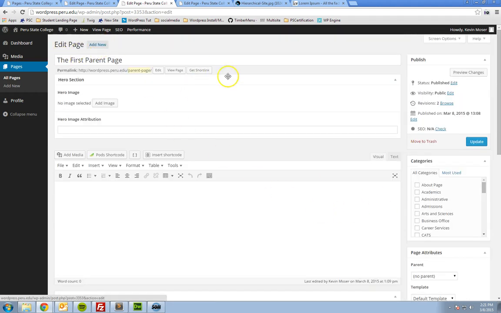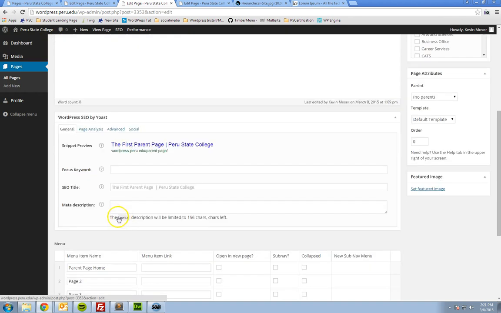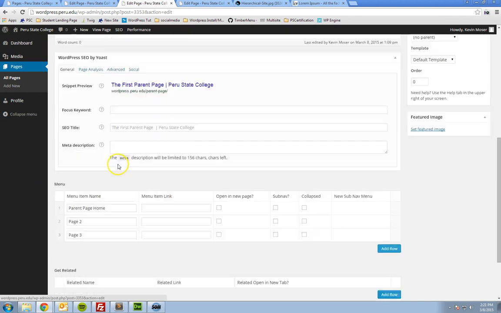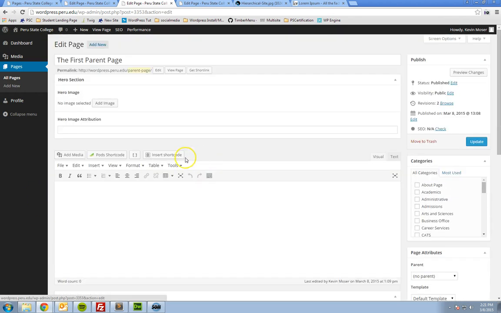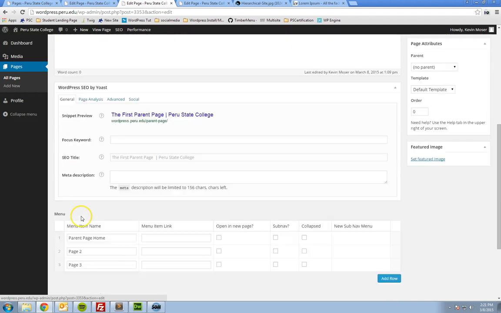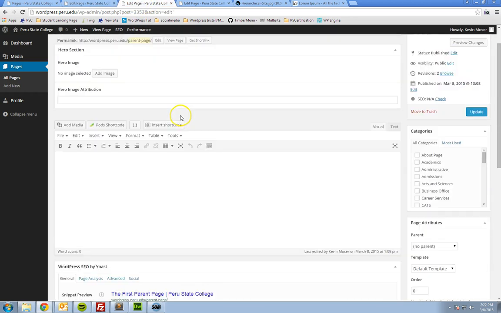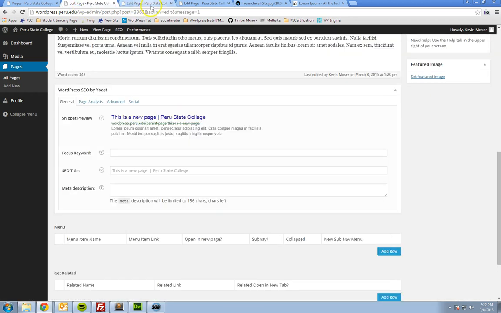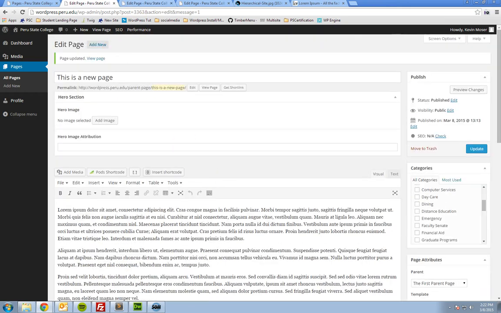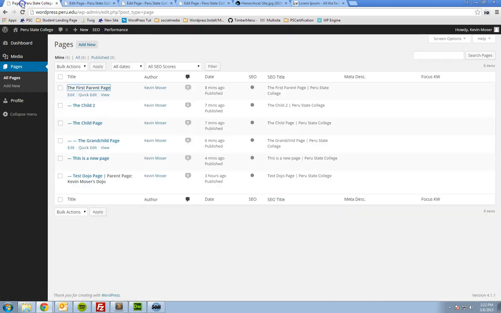If you have a child page that needs to have a different menu, that's fine. You can still enter a custom menu, and it'll override that if statement, and it'll pull in the menu from the page first. It's just if it doesn't have that menu, it's going to pull in from the parent page. So that's kind of how that menu works, and we'll discuss that more in the menu section. So basically, that's kind of how the page hierarchy works.